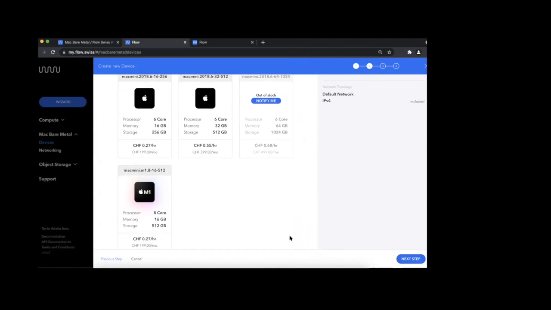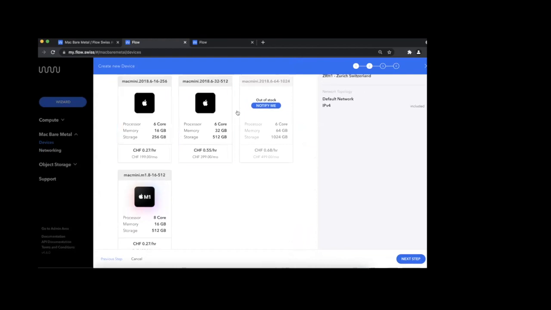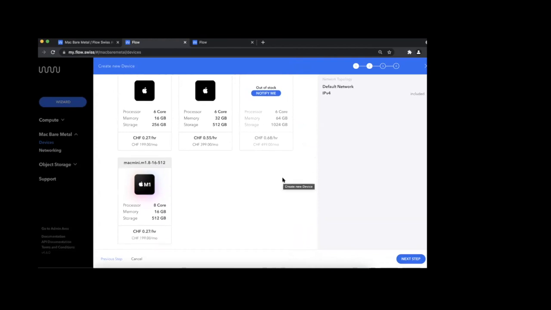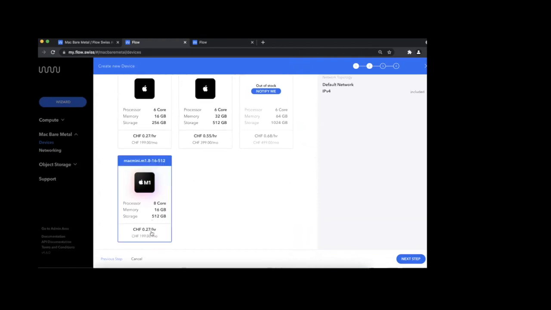We are adding from time to time some other configurations, but for now we have these 3 Intel-based machines. This one is out of stock currently because of the demand, and this one, of course, is pretty new, so let's use this one, which is the M1-based Mac Mini.